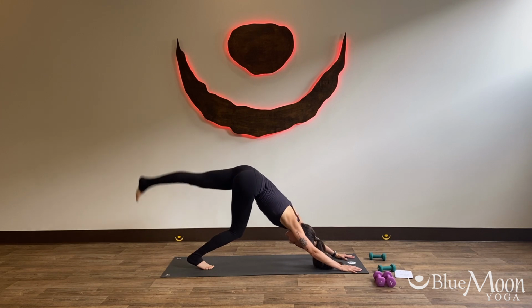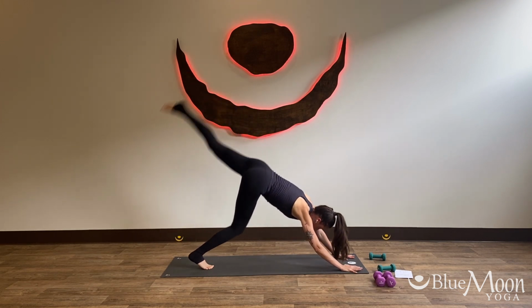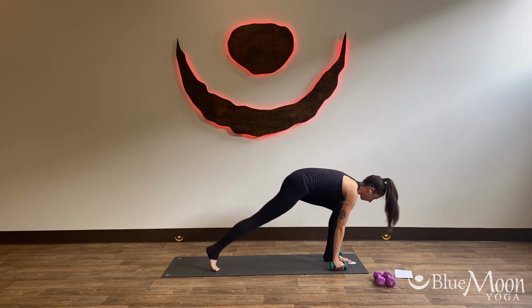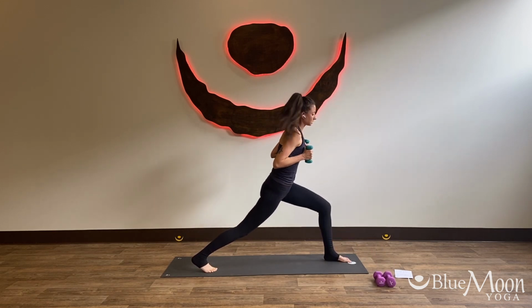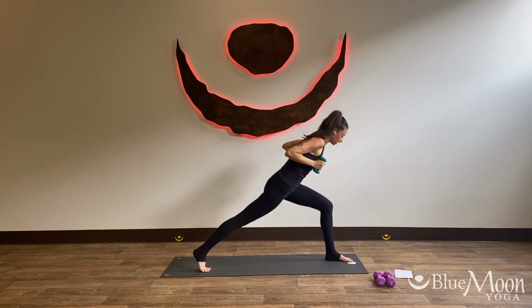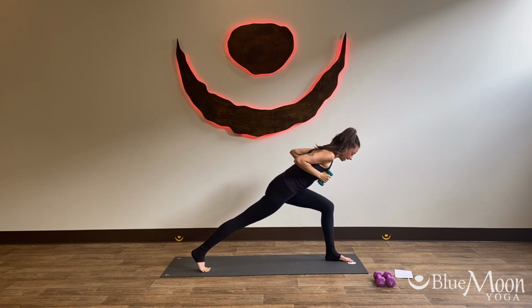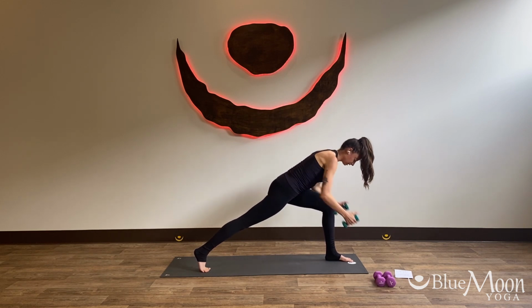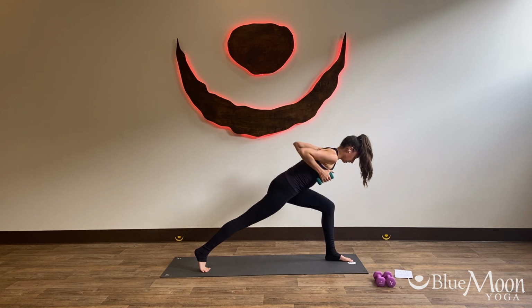Good, other side, inhale, left leg high, low lunge, exhale. Grab for your weights, bring them through center, and punch them to the ceiling. Good, bring them through center, chest dips forward, and take your rows. Very, very nice, elbows in. Exhale.